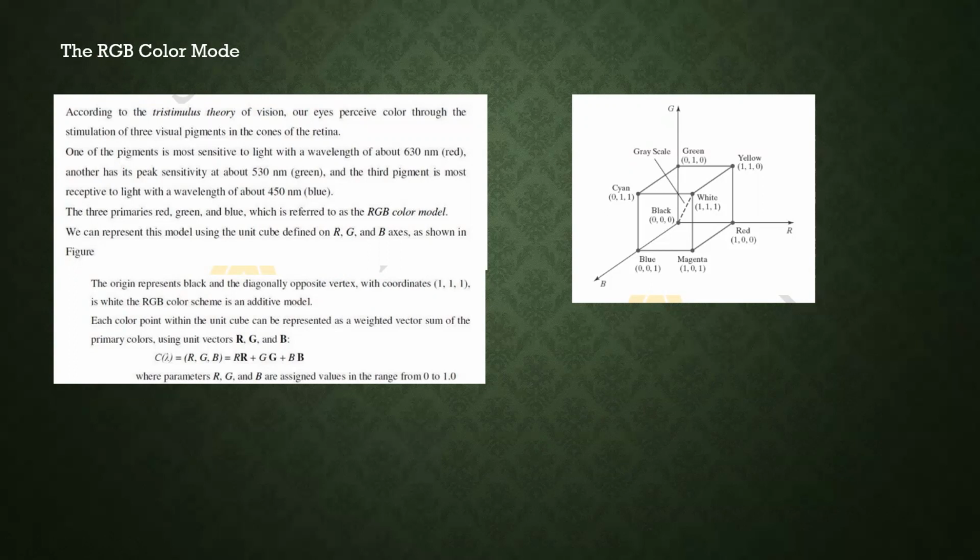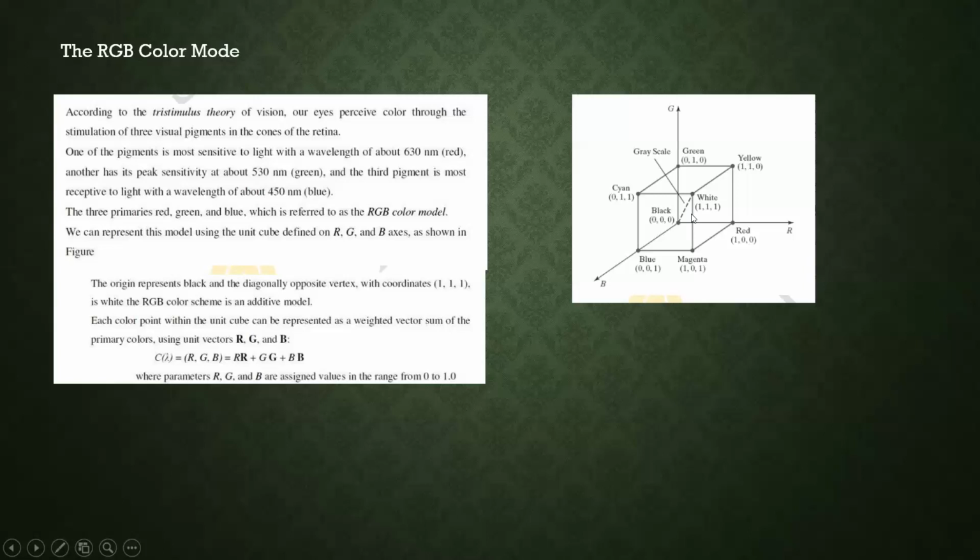The three primaries red, green, and blue, which is referred to as the RGB color model, can be represented in the given cube. The origin represents black, and the diagonally opposite vertex with coordinates 1, 1, 1 is white. The RGB color scheme is an additive model.